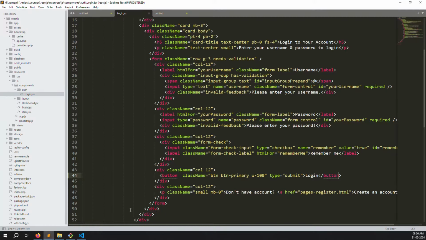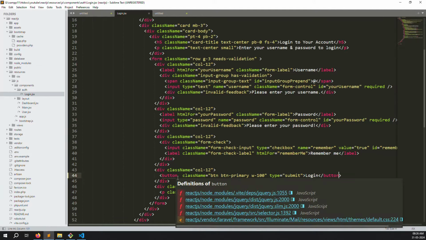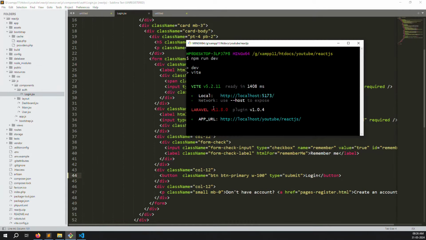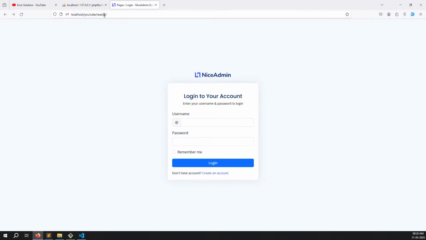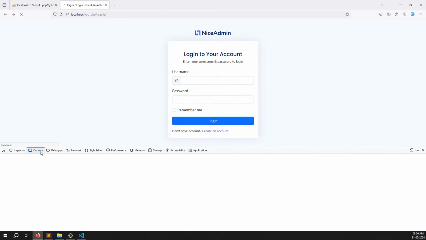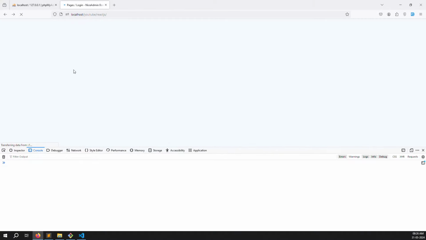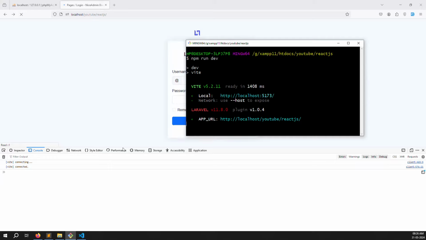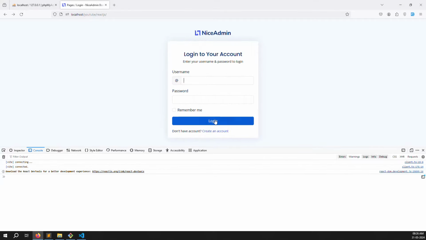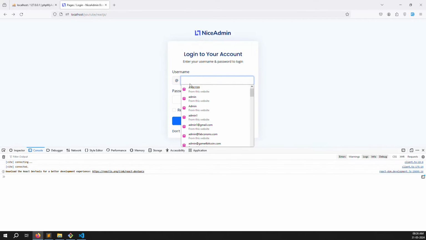So our coding has started, because I already changed the button. Just wait a few seconds more. It started, and you can see our app URL is also showing. Let's go back again, refresh the page one time, and I just open inspect element using F12. The first time loading takes a few seconds, otherwise it does not take time. Okay, now I'll click on the button, and everything is working very well: it shows a required field.